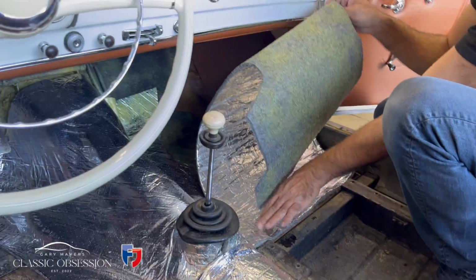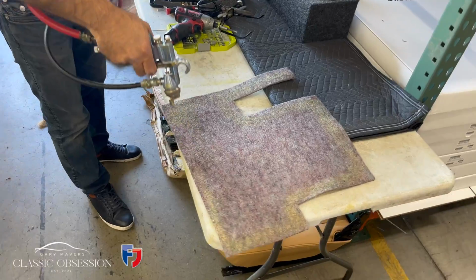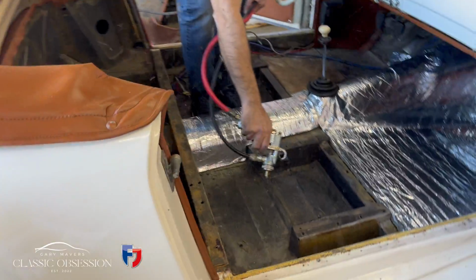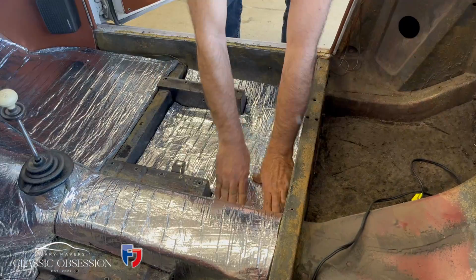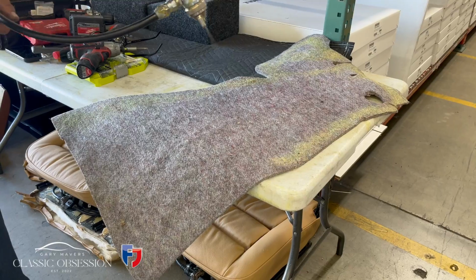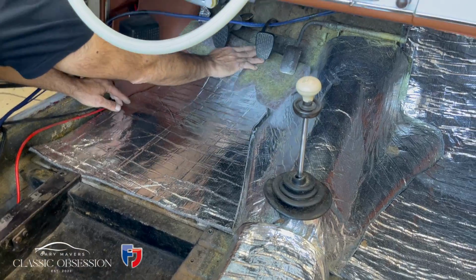Now, of course, this is a job I could have done myself, but with JH's expertise, I thought it'd be much more interesting to show their fitting process from beginning to end. Plus, John's always on hand to help and guide customers from all over the world on correct fitment of original interiors for their beloved classics.